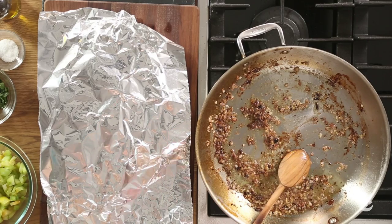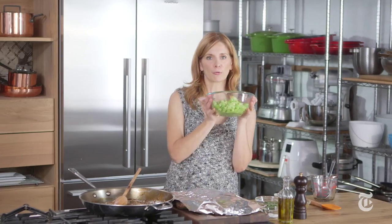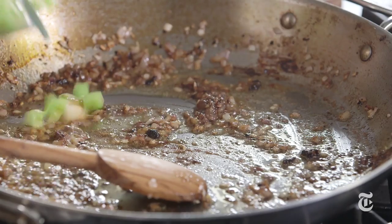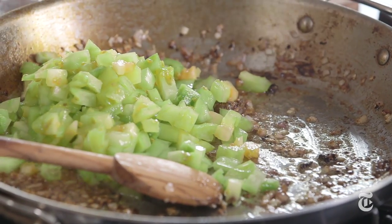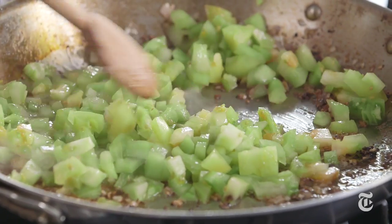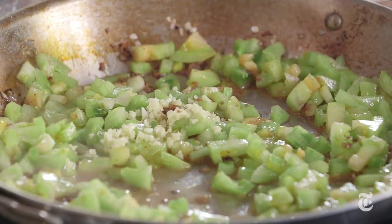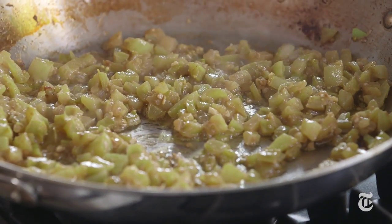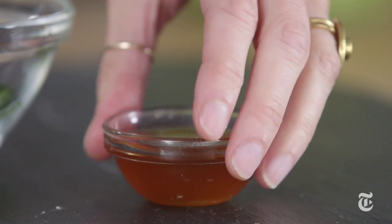Once those dissolve, I'm going to add the most important ingredient: green tomatoes. These not only add vegetable matter, they're also adding acidity, so I don't have to add any kind of wine or lemon because these have enough — and they're a great thing to do with green tomatoes that's not frying them. Garlic — you have to have garlic when you have lamb, it's the law. Season with salt, let it cook down, and I'm going to add some honey because the acidity of the tomatoes just needs something to balance it out.